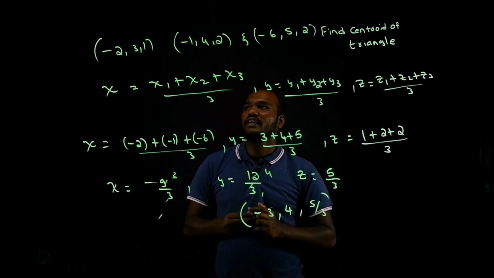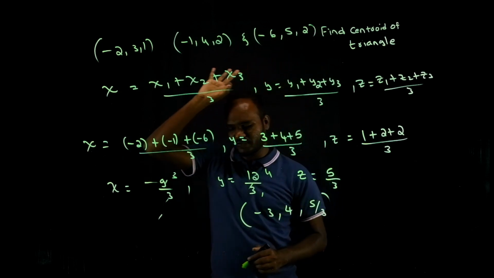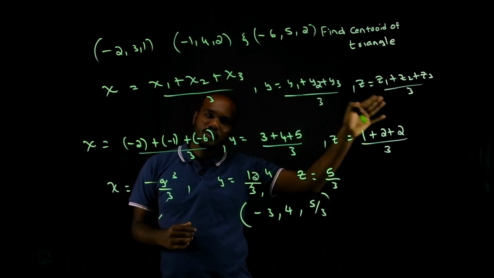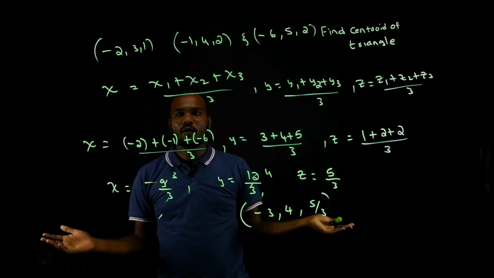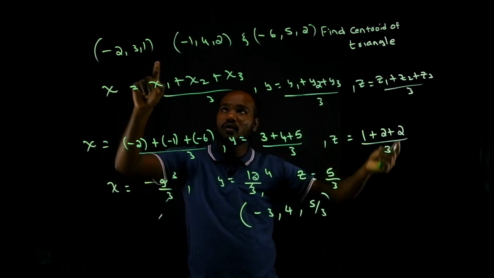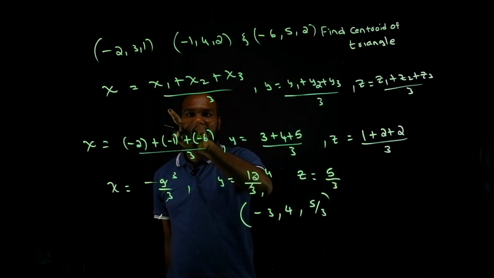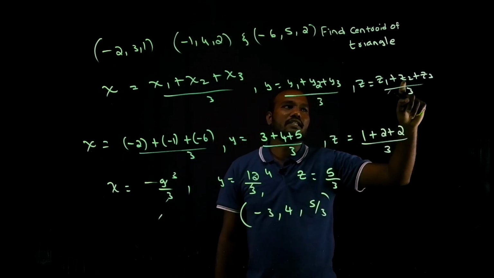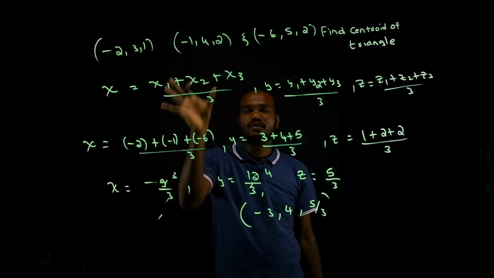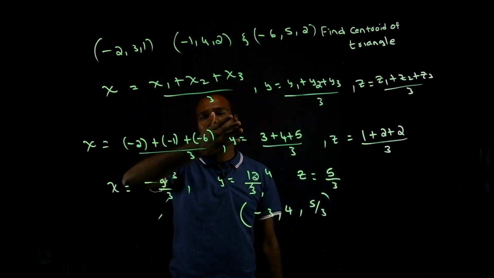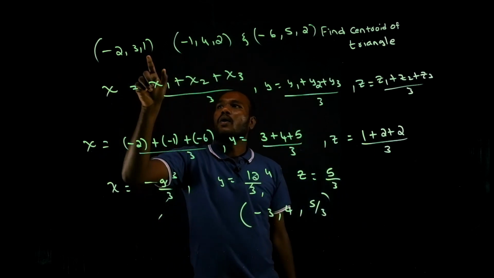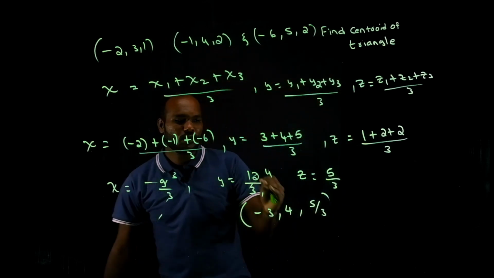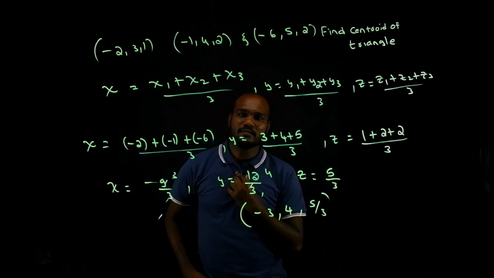Is that comfortable? So if three vertices are given, you know how to find the centroid point. How to find it? For the centroid point for x, y, and if a third ordinate is given, we have to take z. Find x1 plus x2 plus x3 divided by 3, y1 plus y2 plus y3 divided by 3, and in the place of z, z1 plus z2 plus z3 divided by 3. Find it by substituting in the formula, right? This formula: x component divided by 3, y component divided by 3, z component divided by 3. So we'll get the x value, y value and z value. Is that simple? Is that very simple? Yes.